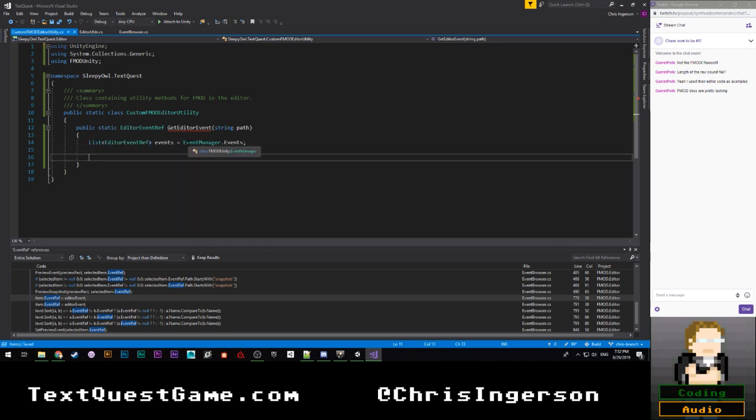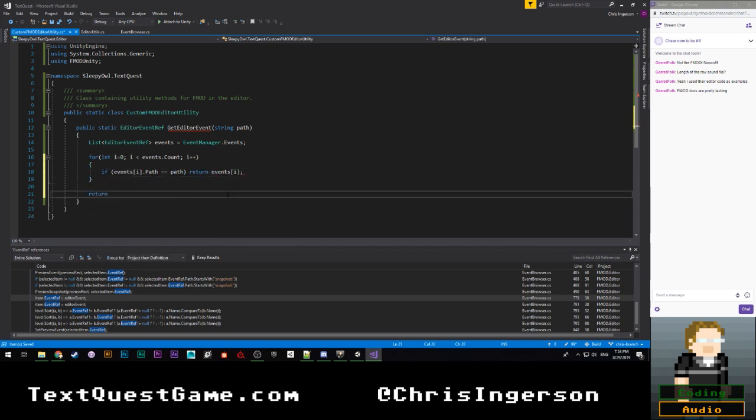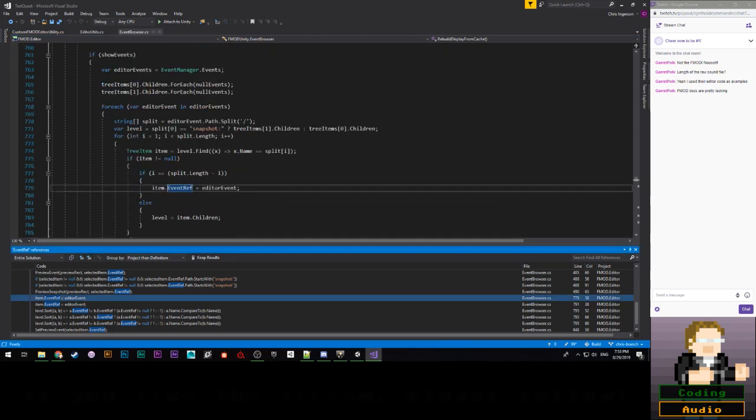Okay. And then on top of that, wow, we just got to iterate through all of them, don't we? So we're just going to go ahead and say for int i equals 0, i is less than events.Count, i plus plus. If events of i dot path is equal to path, return events of i. Are you a struct or a class? Okay, good. That means I can null you out. I'm not happy that it's iterating through all events everywhere. I really wish that was not a thing. But I get the feeling I don't really have much of a choice.